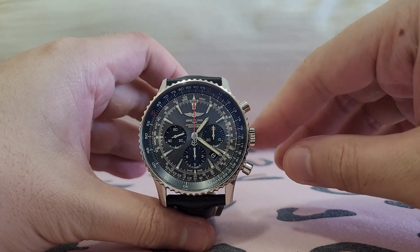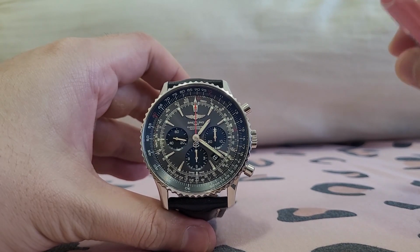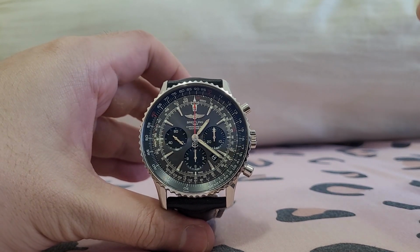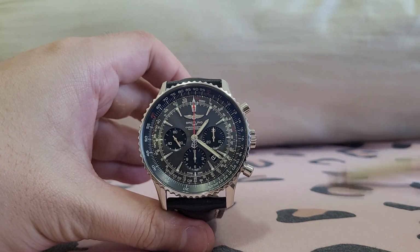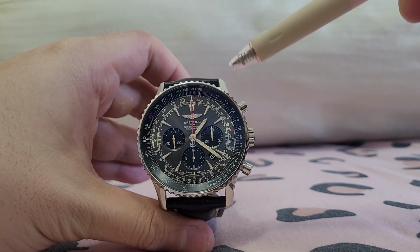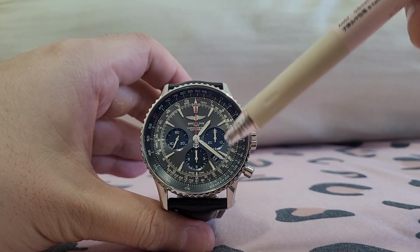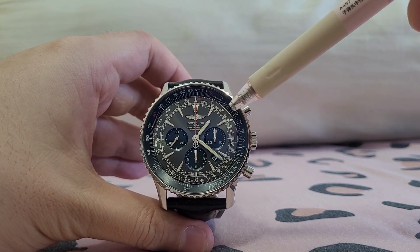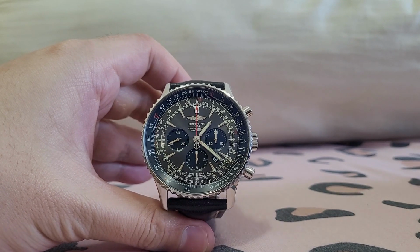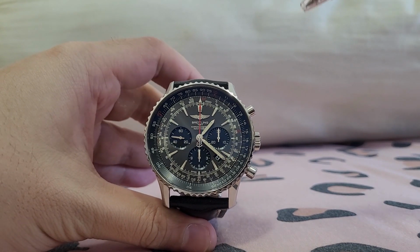And then let's talk now about the dial. The dial is very unique, very nice. This is a Stratos edition, so it's limited edition. The normal version of Breitling Navitimer normally has the reverse panda dial. So they have the black sub dial, and then they have the black dial, and the bezel ring, they have white color. Okay, so it's a reverse panda, but this one is a special edition.